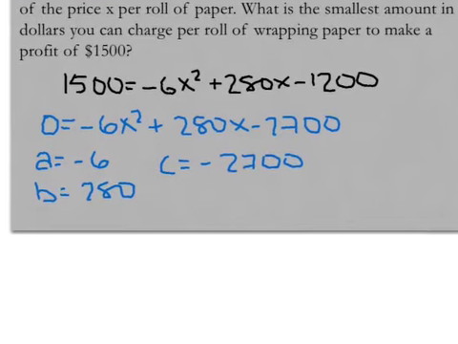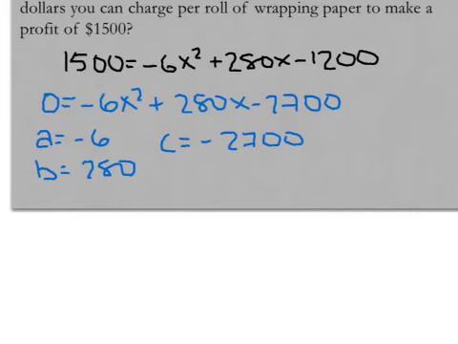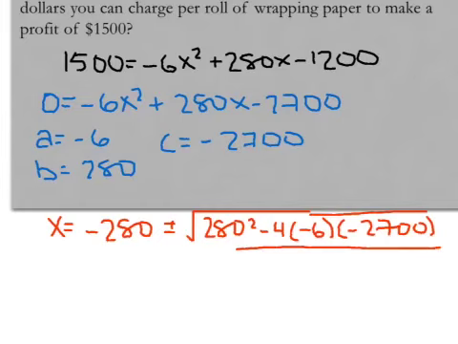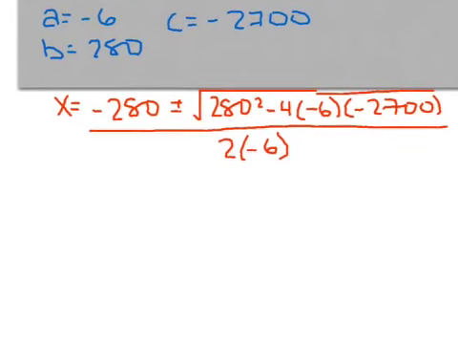So plugging into the quadratic formula, which hopefully you will soon memorize, we have x equals negative b, so negative 280, plus or minus the square root of b squared minus 4ac, all over 2a. Okay, everything's over 2a. Now, I hope you can see why, if it's factorable, we want to factor, because this is a lot of computation and you can make errors lots of times along the way.